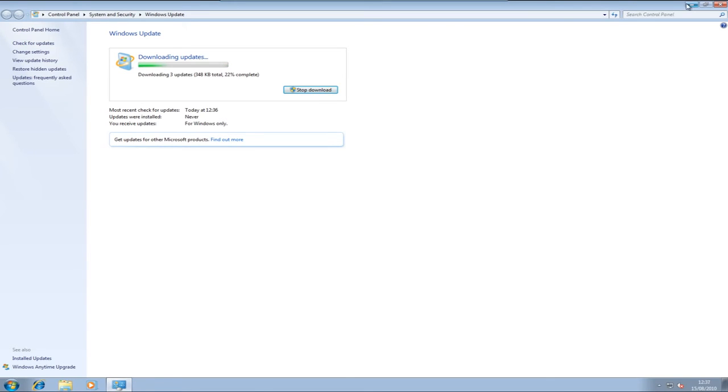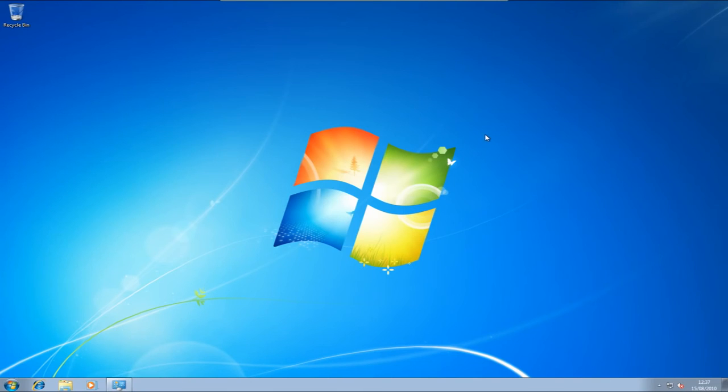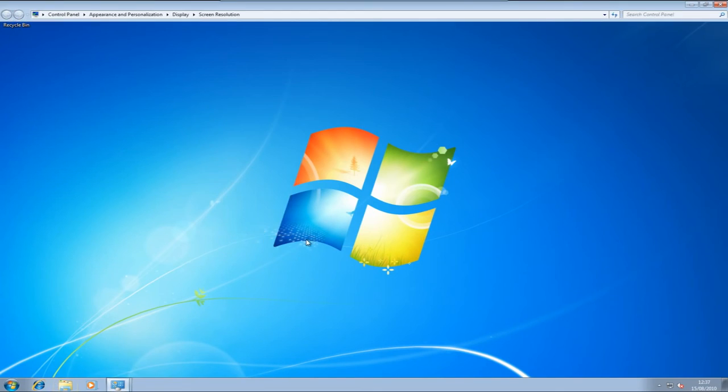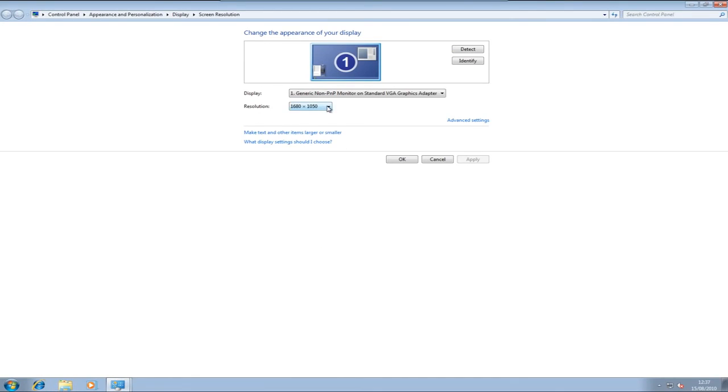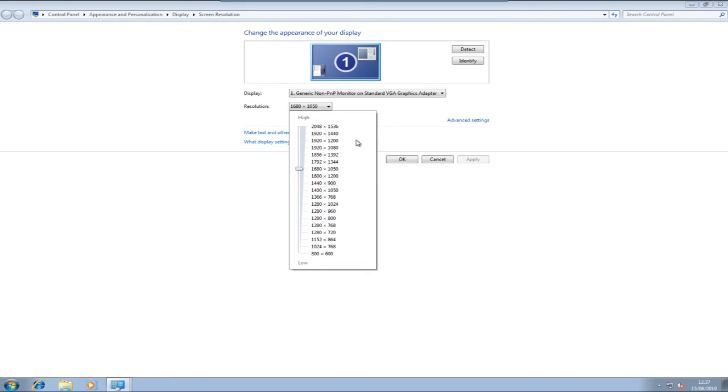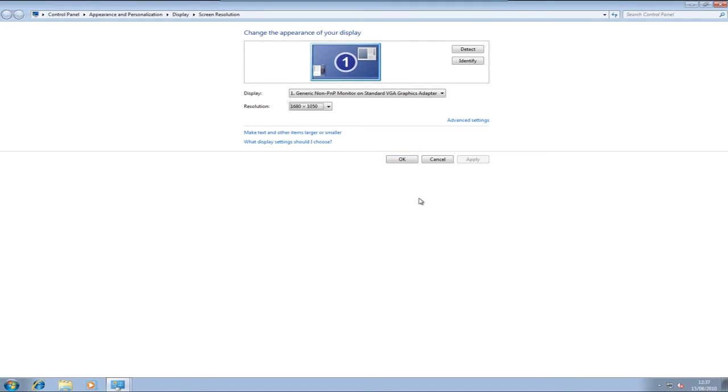It needs to update. It's one of the other things, just to make sure that your screen is at the right resolution. Sometimes it doesn't auto detect it, and to do that we just right click on the desktop and then go to screen resolution, and we've got resolution settings here. We drop that down. You can pick your resolution. A lot of the times Windows will detect this. Again, this is a virtual machine, so I've just had to change this, and you just select your screen, click apply and click OK. It'll give you the option to keep your settings or to revert to the old ones. So click OK and come out of that, and that's it.